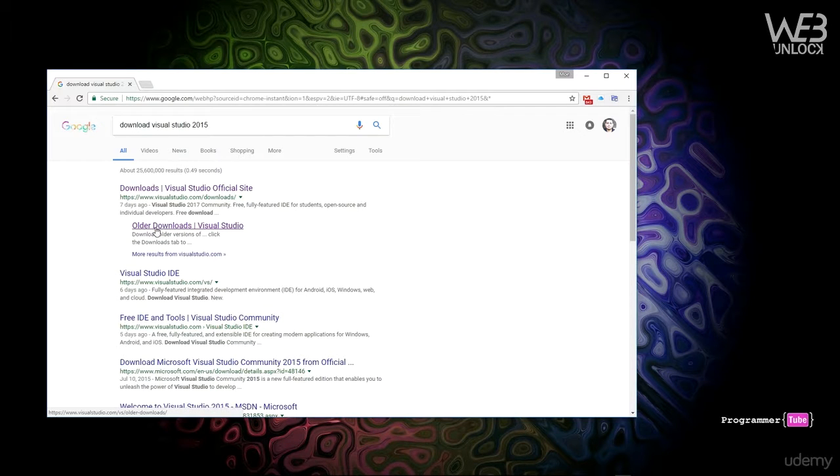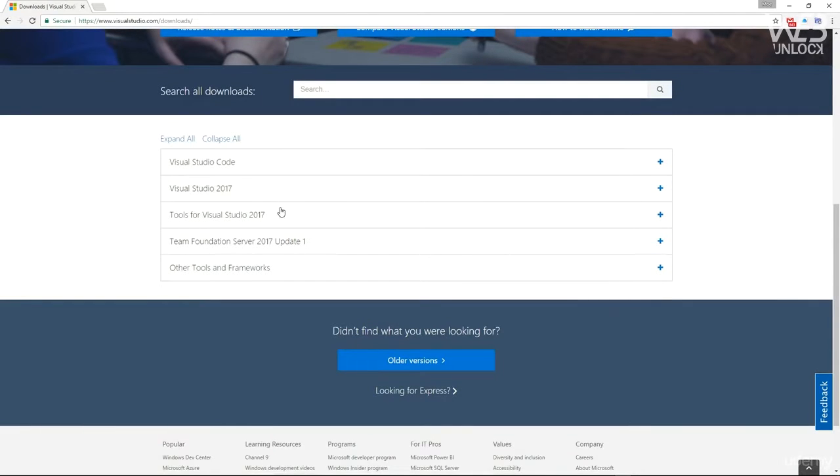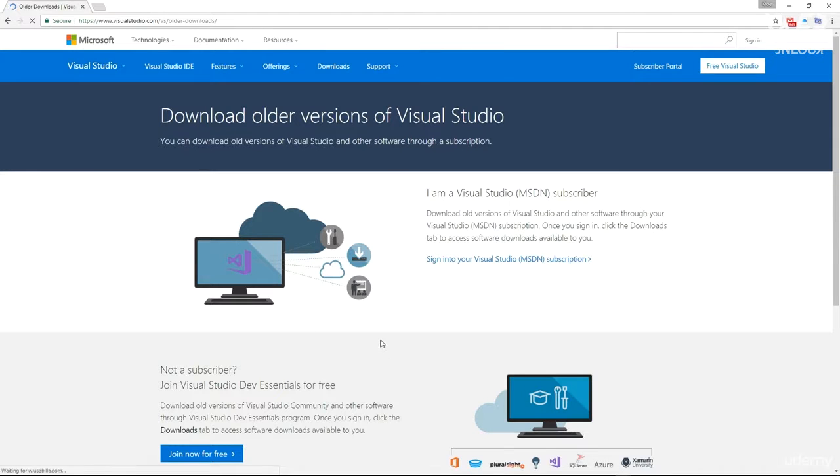And in fact, underneath there's an older downloads Visual Studio. That's the one we really want, but let's go to that from here. So as you can see on the page right now, the 2017 is the version that's currently available to people. What we want is the older version, which is 2015. So here, if you scroll down, you can see this button that says older versions. Click on that. It'll take you to this page.